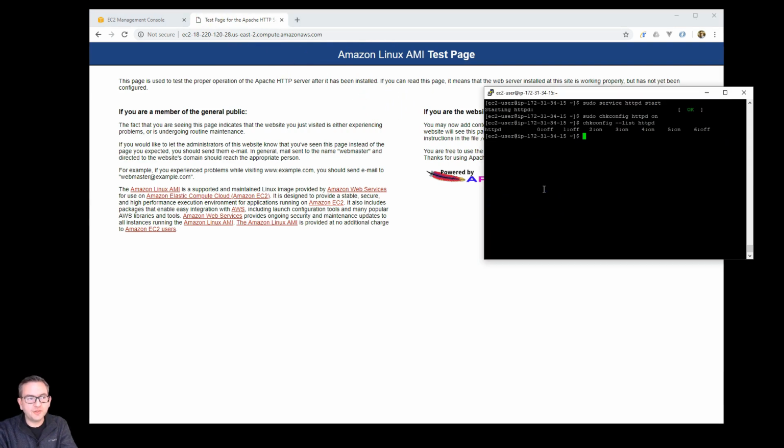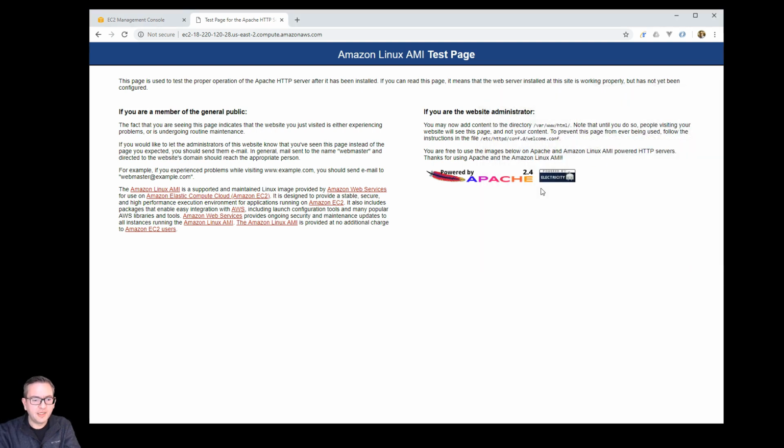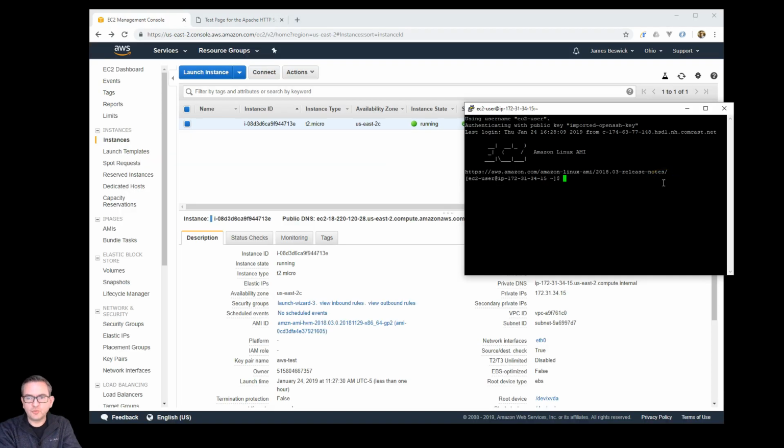So at this point, we have Apache loaded on our Linux box. We have the L and the A. Now we need the M and the P. The next step is to make some changes to some file permissions in the Apache document root. So there's a few commands you have to run. So the first is to add your user, which in this case is the EC2-user, to the Apache group. Okay, that's that done. And to wait for that to pick up, we have to just log out and log back in. Just to make sure that worked, we can just run groups to make sure that EC2 user appears in the group.